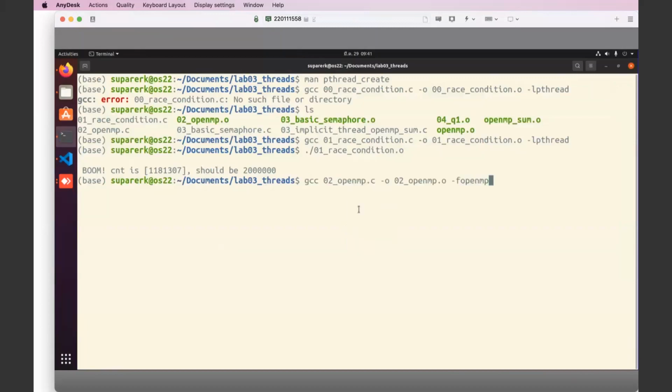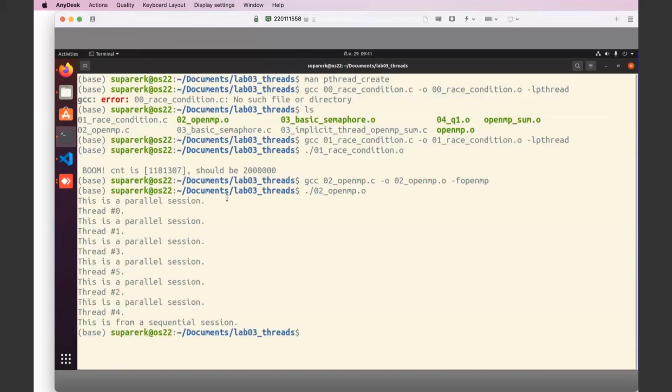Okay, I try this one. Okay, successfully compiled. And then when I run 02, I can get 6 of parallel section 1, 2, 3, 4, 5, and then 6.